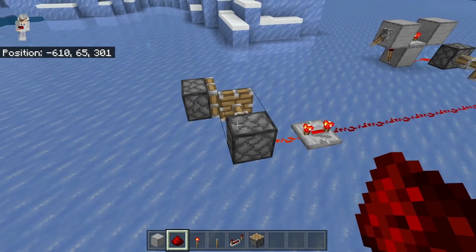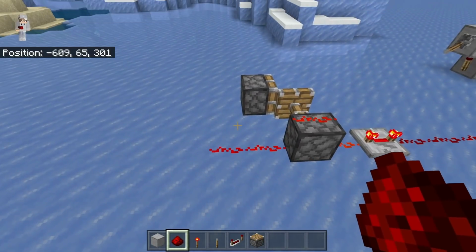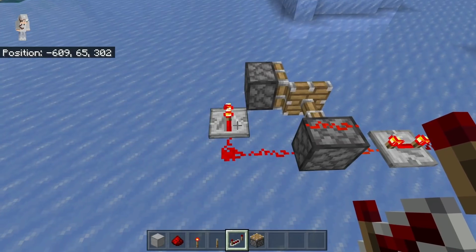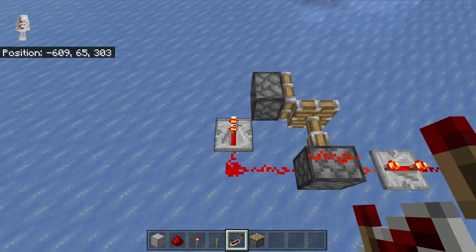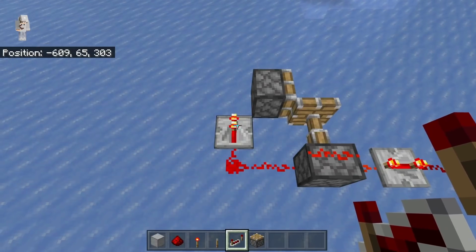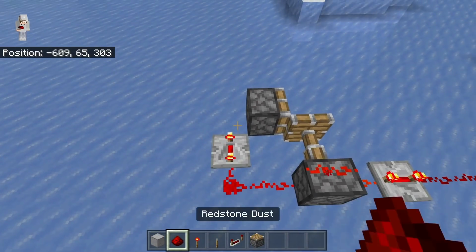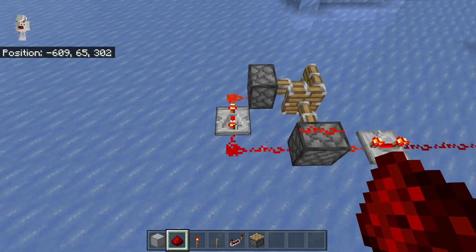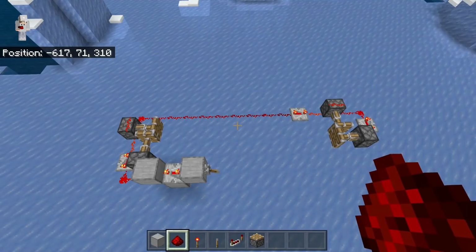Now place 3 redstone over here. 1, 2, 3. And a redstone repeater at the spot. Make sure the 2 prongs of the redstone repeater are facing that way. Once you guys have placed that redstone repeater, click it 3 times. 1, 2, 3. Now place a redstone at the spot. That redstone repeater will delay the redstone signal between that piston and that one. That redstone and piston system will automatically rotate cauldrons so we're able to easily collect all the powdered snow in this farm.